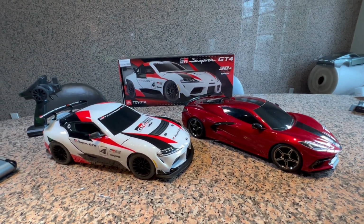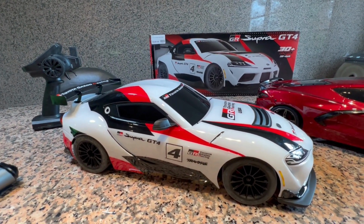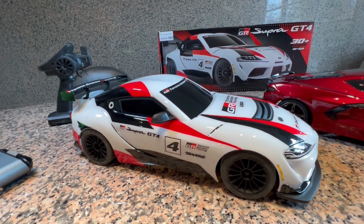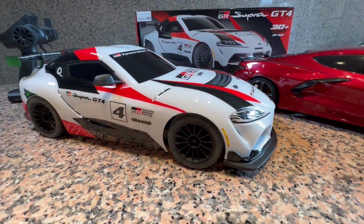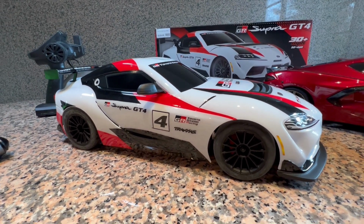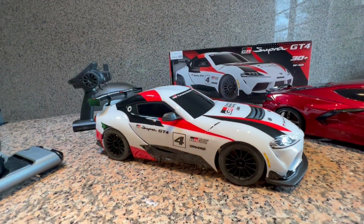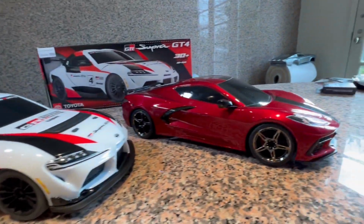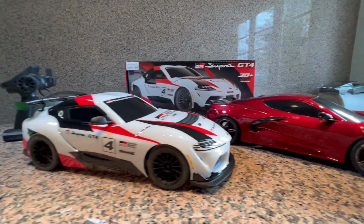And I think this, in 2021, this Supra GT4 that just got released, this is their latest and greatest design. They're really showing how far they've come as a company, taking into consideration every facet of their RC car, from durability to product support to now the looks. You have 100% scale looks coming out of Traxxas factories, and that is definitely a welcome addition to their line. A lot of their cars are looking better than they ever did. There's no RC company that's even coming close.